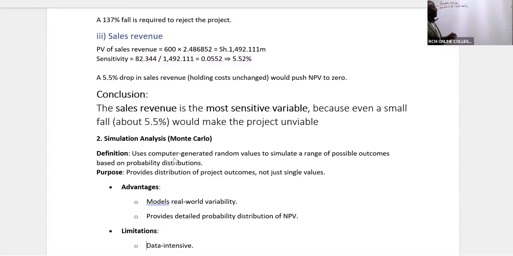When we are simulating, for example, we make imitations and say that our selling price will be this much. So when we pick a selling price that is imaginary, what happens to our profitability? When we pick a variable cost which is imaginary, what happens in this case to our profitability? So remember, we are using what this examiner has called computer-generated random numbers.